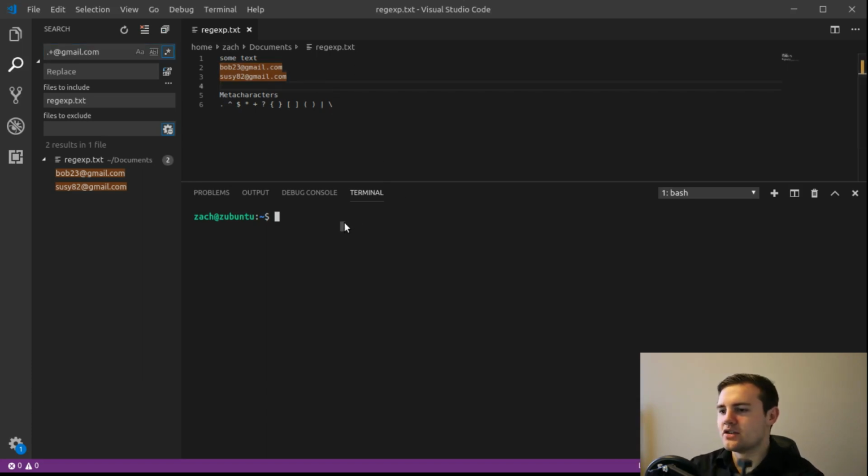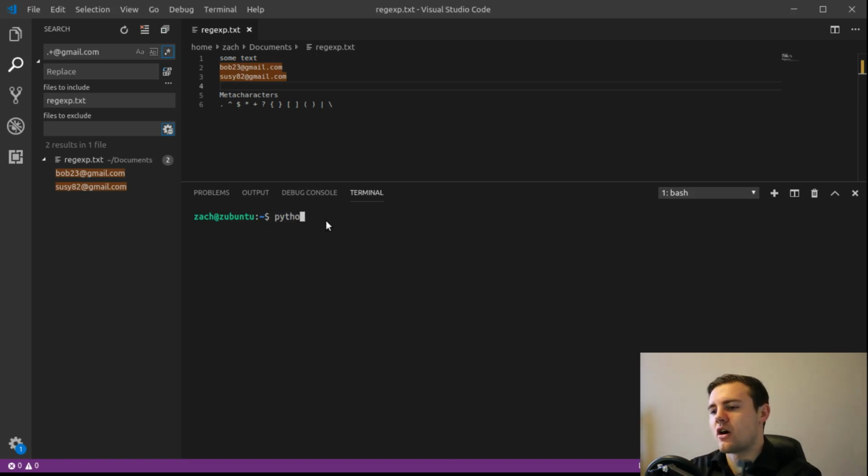So the first thing I wanted to do before we get into the actual rules of regular expressions is walk you through the differences, or maybe non-differences, between different implementations of regular expressions. So when I first started out, I was under the impression that regular expressions were different for every single implementation. So if I was writing Python regular expressions, that was going to be different from JavaScript regular expressions, which was going to be different from Bash regular expressions. But that is simply not the case, and I want to quickly demonstrate that to you right now.